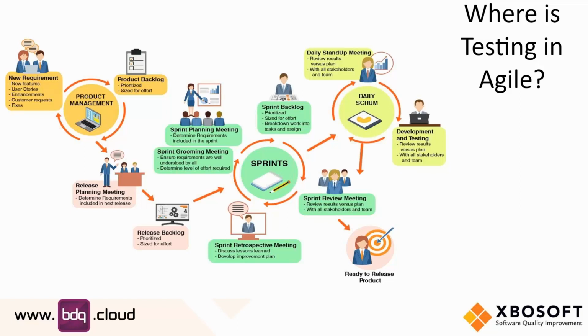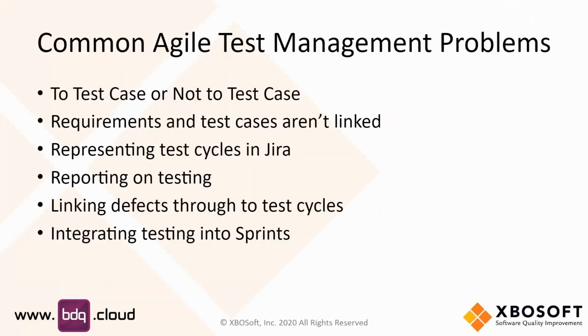So what we're going to be talking about today is how to implement Agile with a lot of the testing, I guess you could say, mindset of quality implemented throughout, and how we're going to implement that within Jira as well. So you notice I mentioned Jira last, and that's because really we have to get Jira to fit with what we're doing rather than just kind of taking a tool first approach. So Chris, I'm going to be typing just go in the chat box there so you can see.